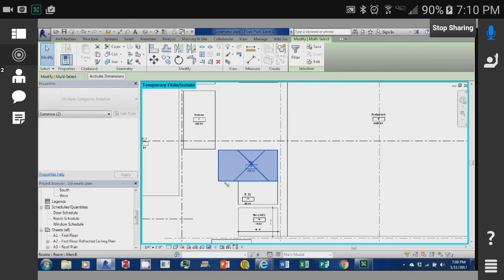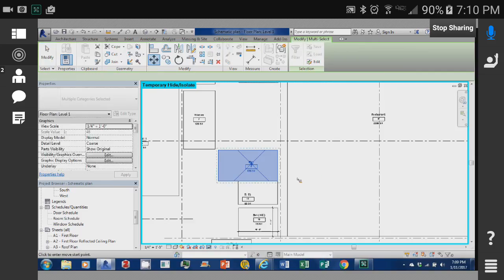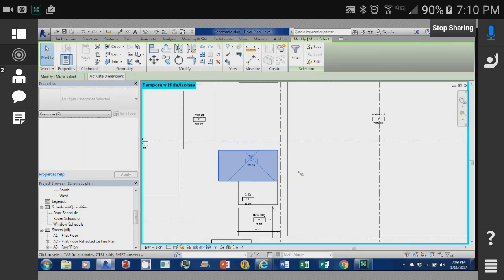Wow. Move. Oh, it isn't. Oh, it's moving that, not this.